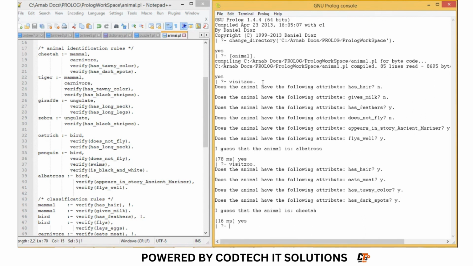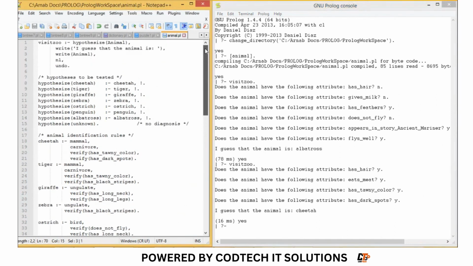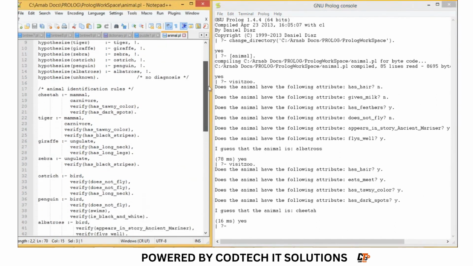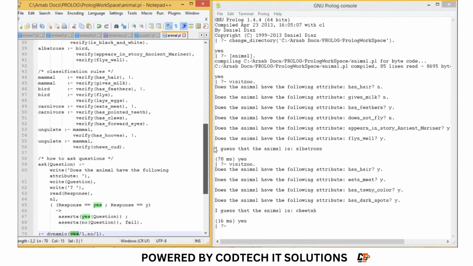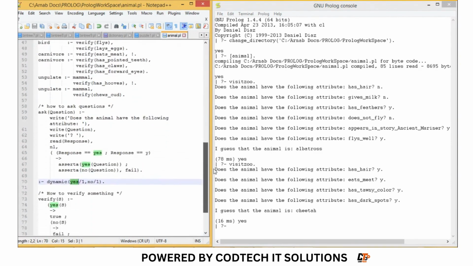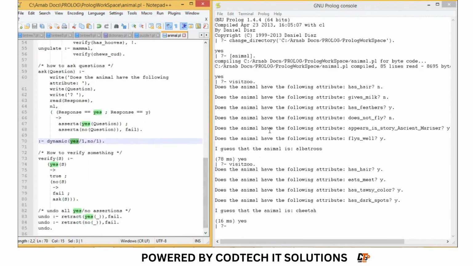So in this way, my program is suggesting, depending upon the queries generated and answers received, what is the respective animal the robot has seen and has visited. So we have shown you the respective program code and the execution of the code as well. You can write this code at your end and go on executing, and you'll be getting such answers in a very intelligent way. Thanks for watching this video.